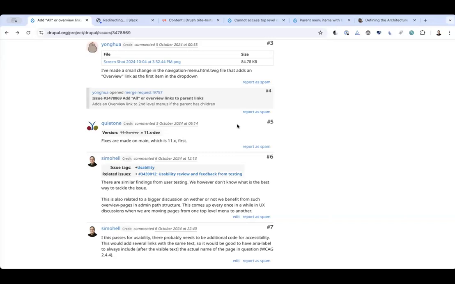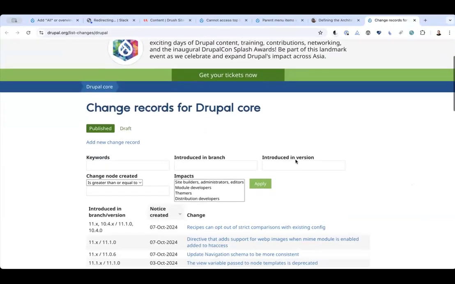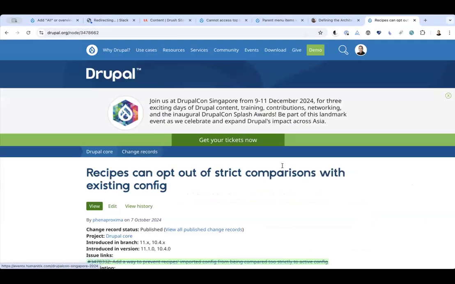And Simo, could you open that page and click on one of the links there? Normally, change records are used to document technical changes, things that module owners might need to know when a change has been made in Drupal core, and what they have to do to update their own modules. Just open any random change record so people have an idea what sort of information is there.